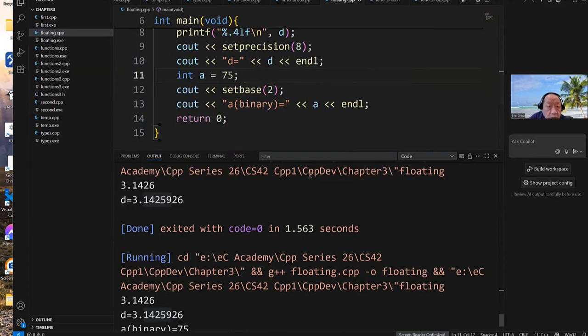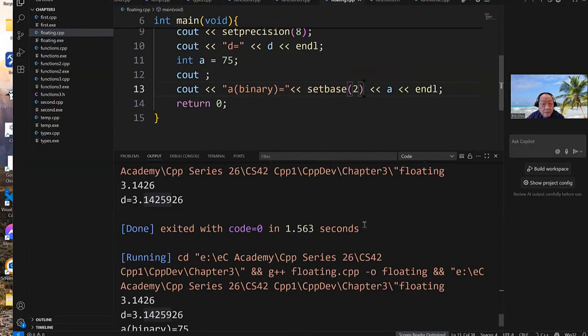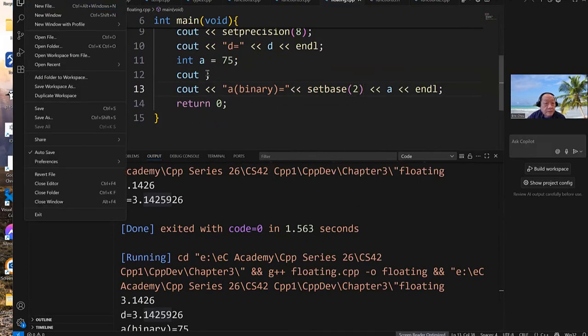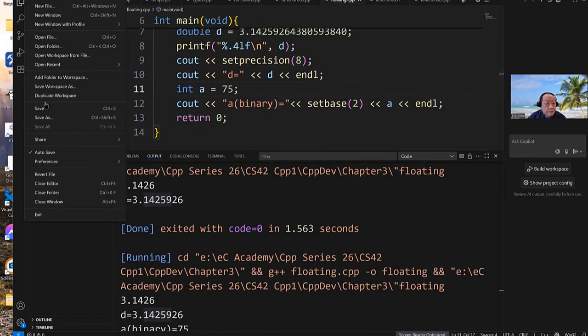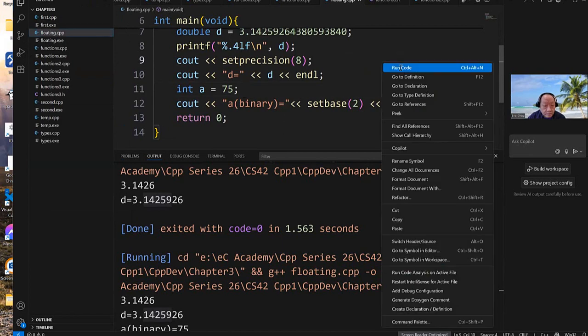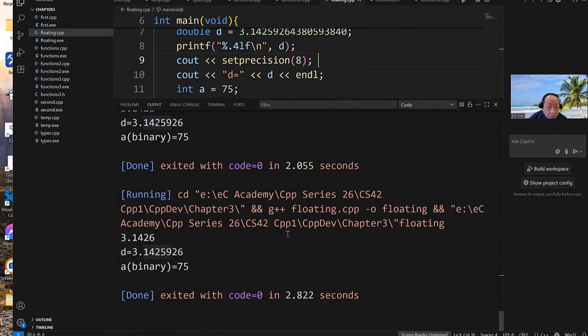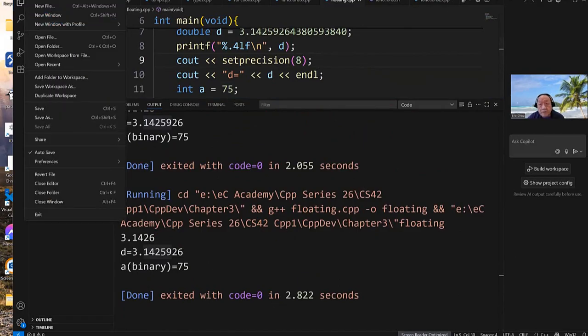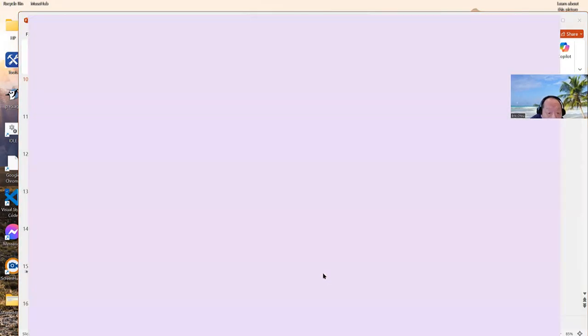Set base 2 already. Let's put it together with this. Still doesn't work. I have to check. It's supposed to set to the binary mode or something.